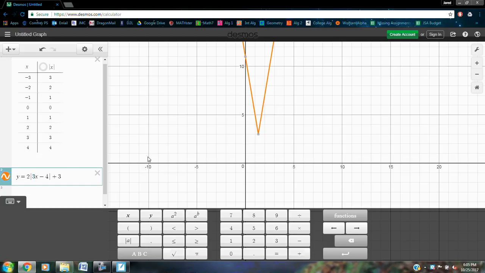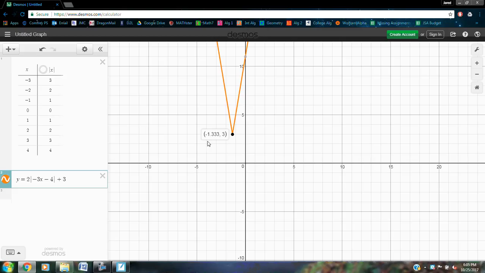Now let's say I'm at a negative here. Notice that this flipped over to the other side. Again, reason being, I'm taking my 4 divided by negative 3. Now 4 divided by negative 3 is negative 1 and 1/3, or negative 4/3. That's why it's over here. This slope, however, is still 6, because we have 2 times absolute value of negative 3. 2 times 3 is 6.